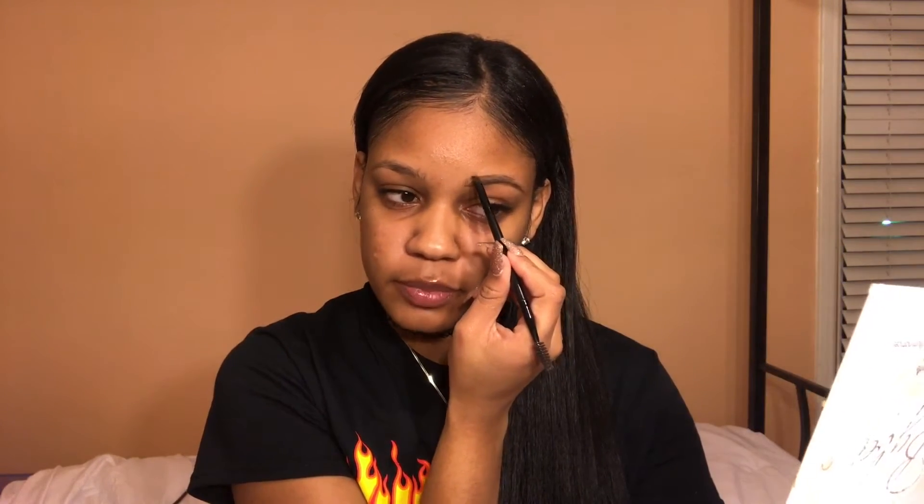What you don't want to do is start filling in right at the front of your brow, because that's where we get that boxy brow that no one really likes — well, I guess some people like it. I'm just going to go ahead and outline that. Again, don't forget to tap the excess on the back of your hand so it's not too strong. Then fill in your brow lightly. When you get to the front of your brow, use an upward motion so it looks really realistic.